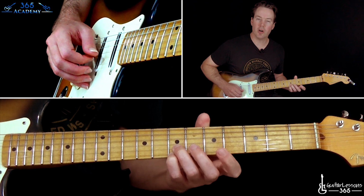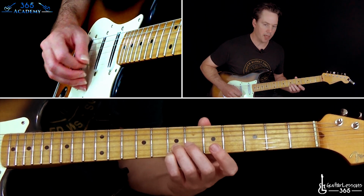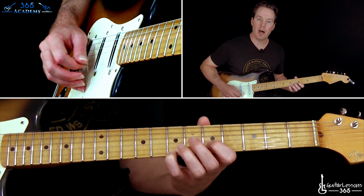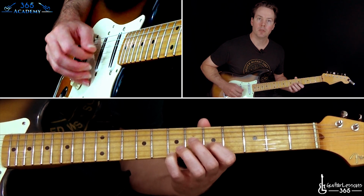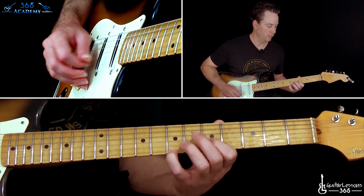And then we basically start again, but the melody's more straightforward. We just played 7, 5, 4, 5. So it's a pretty simple part.